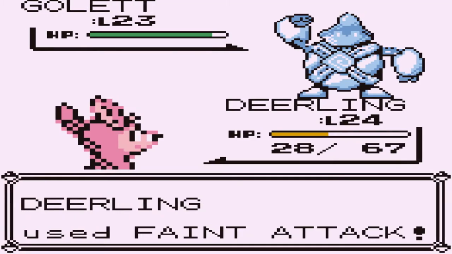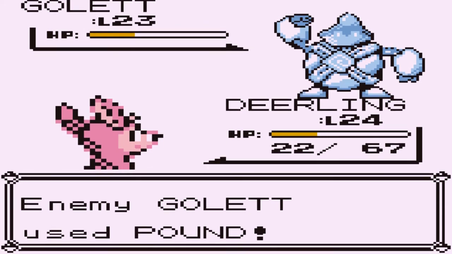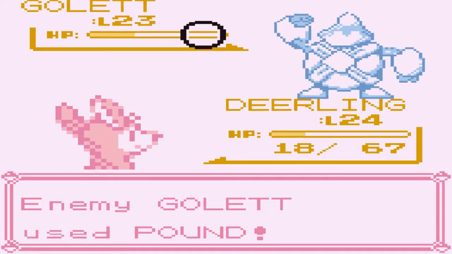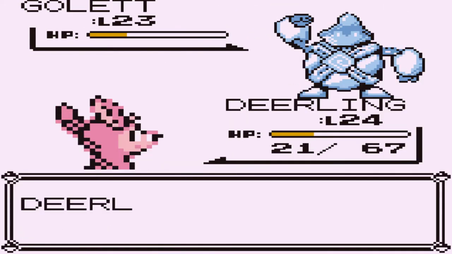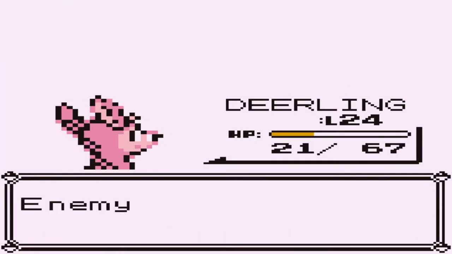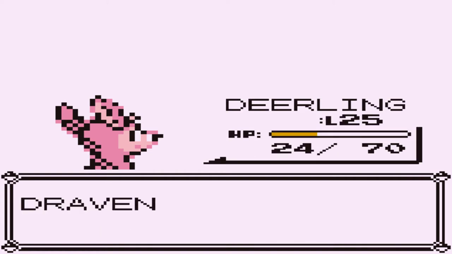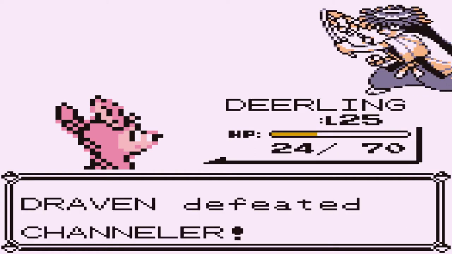So let's go straight for a Feint Attack. Feint Attack does its thing, and here comes a Pound Attack. Oh, damn. Yeah, almost got defeated right there. Don't want that to happen. So here we go. Feint Attack again for the win. And, well, Deerling does its thing. Grows to level 25. And we're off for more. Yes, we are off for more right here.